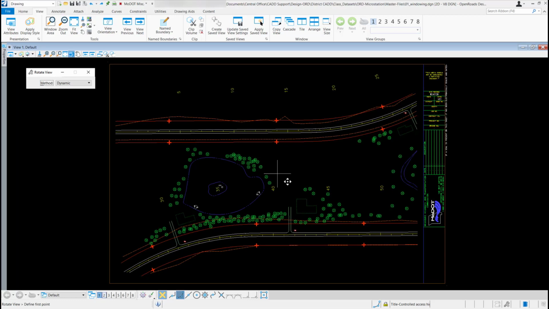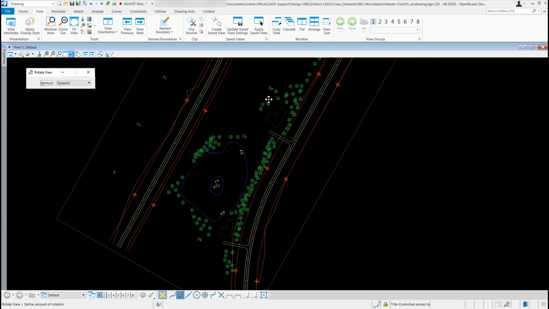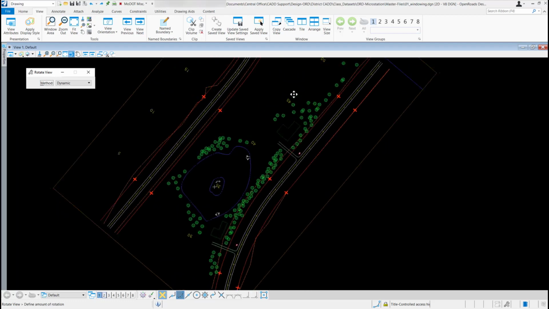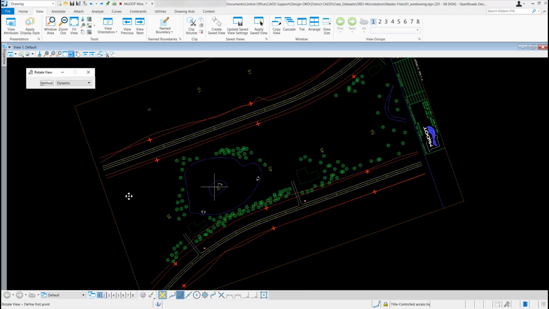Now you'll get this little crosshair out here. And basically this is the point that you rotate about, so I can move it wherever I want. Maybe I want to rotate it somewhere in here. Now all I have to do is go out and left click to define the first point to rotate it around. And now when I go out and drag my cursor, you can see it's rotating that item. Once I get it to where I'd want, I just left click to end it.